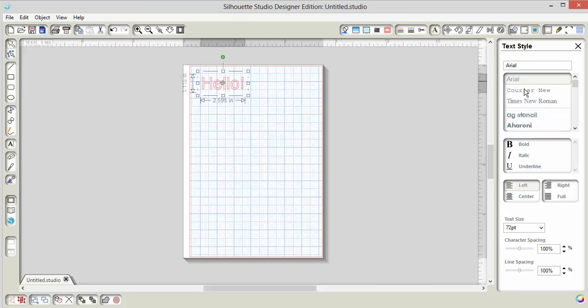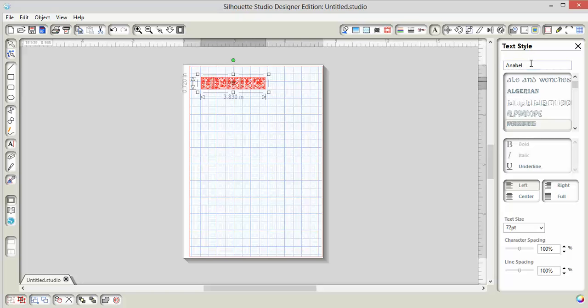So if you want to change the font, you can do a couple different things. You can click on the next available font in the list, or scroll through the list to find a particular font that you know you'd like to use. If you're kind of like me and you don't know what font you'd like to use when you start a project, you can also just use the down arrow to go through all of your fonts to find the one that you like. Or if you do know which font you'd like to use, you can type it in the search box.